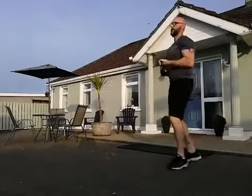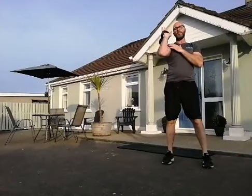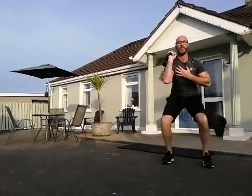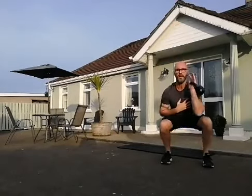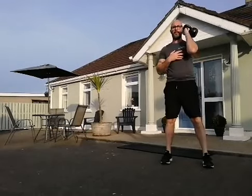Let's get straight into the next movement — it's called the offset squat. Get yourself into that clean position. We're going to do a squat with the kettlebell resting to the right for 10 reps, then 10 with the kettlebell resting to the left. What you don't want to do is lean to the side you're carrying the kettlebell. Working the lower body — five, six, seven, eight, nine, ten.